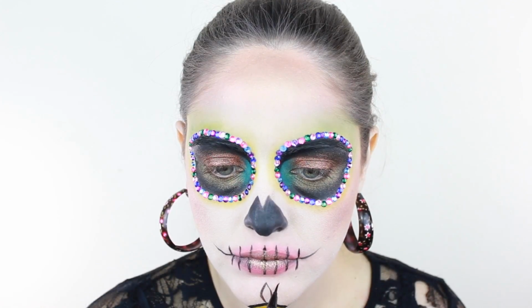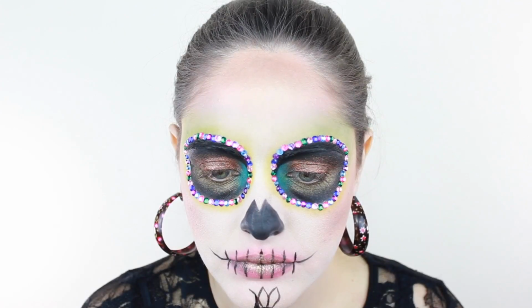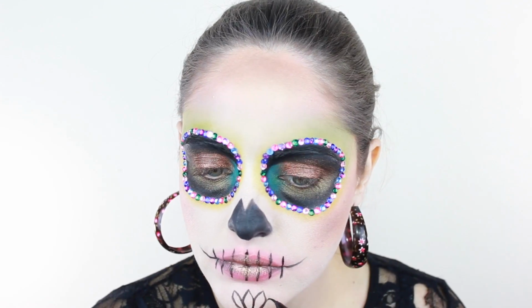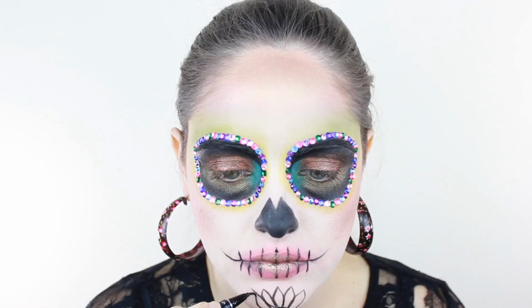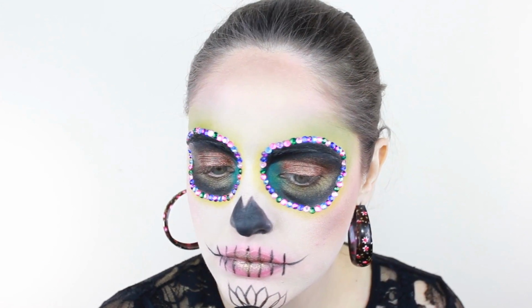I also added a tiny bit of the metallic powder in the center of my lips just to add that extra dimension. And for the design for my chin, I decided to just do a little pretty flower. I'm using an eyeliner by Physicians Formula, which I'm allergic to around my eyes, but I can use it on my face. So this was perfect because this one is actually almost new.